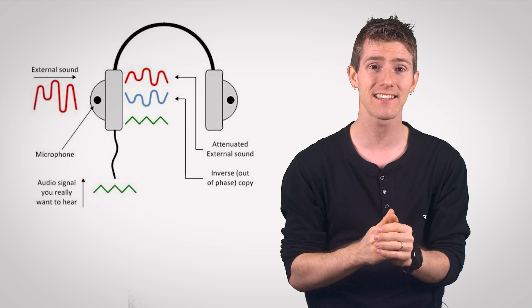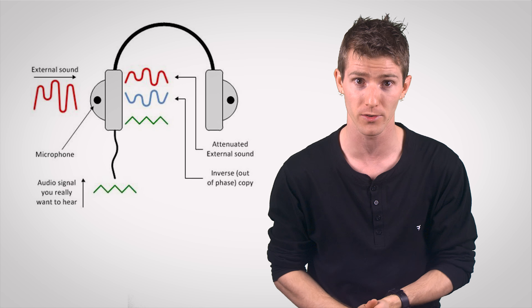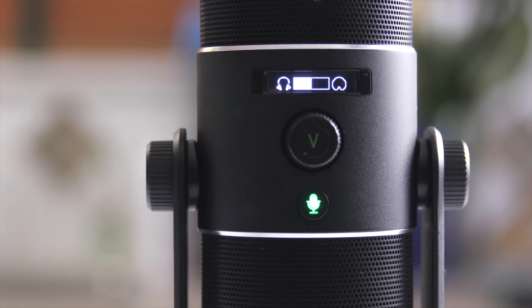The noise-canceling feature many microphones use actually operates by directing a pickup away from the intended source, then subtracting anything it detects from the overall sum of both inputs, with more advanced systems using even more than two microphones. Although microphones come in any transducer and pickup combination a user could desire — with many boasting adjustable patterns on the fly — it's important to note that the mixer, processor, or amplifier, not to mention file format types and speakers, play a role in the experience as well. While this may seem like a bit much for the uninitiated, it is at least much more simple and convenient a way of communicating than the smoke signals we used to use.